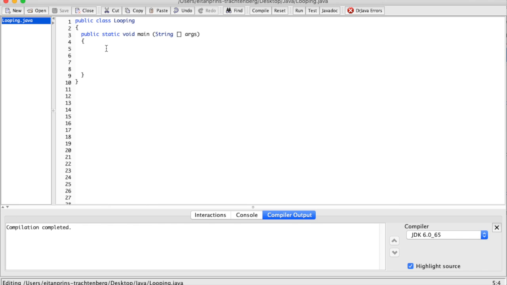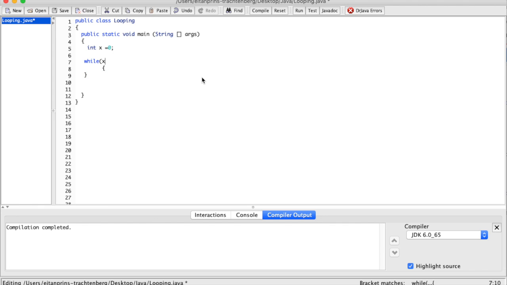The first part is the initialization. So what we're going to do is make a variable, and it's going to be an int called x. Let's just set it equal to 0. And now comes the actual loop statement. You want to say while with an open parenthesis, and inside this parenthesis, you're going to want a Boolean expression. While that Boolean expression is true, whatever is in the brackets here will run.